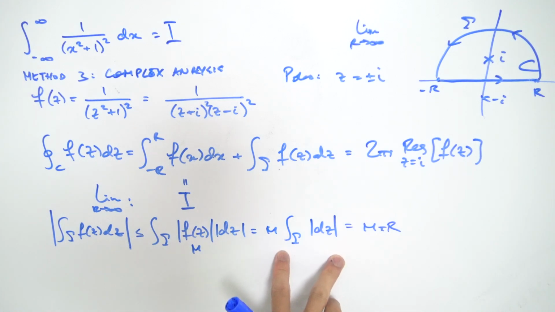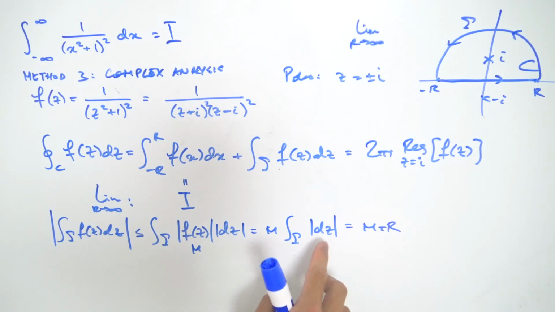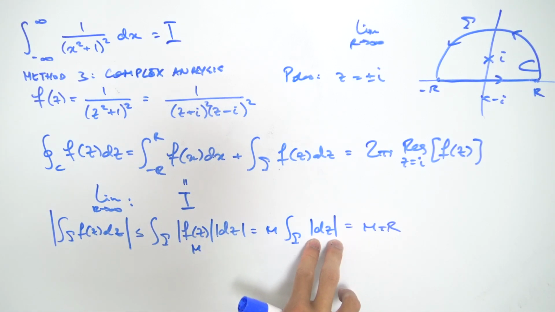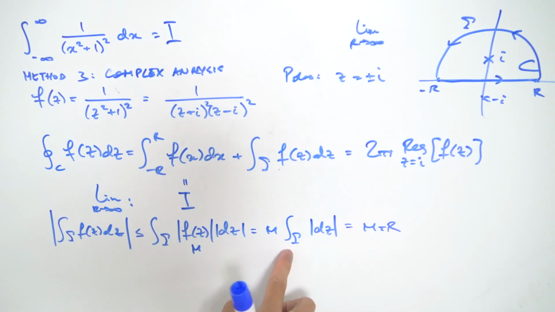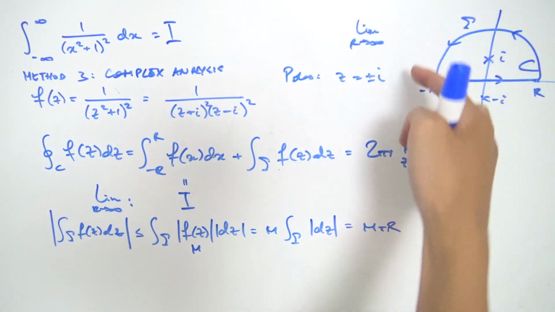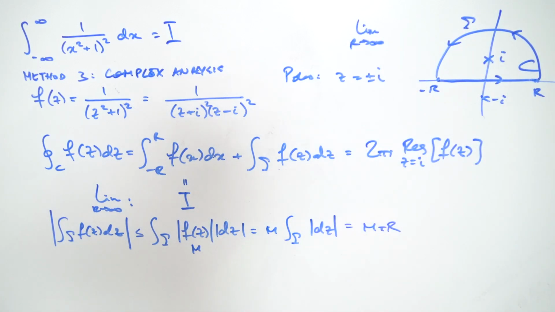Another way you could interpret this is as some kind of integral of the speed function, because if you have the dz, if you make the parameterization, that kind of gives you the velocity. But since we're taking the absolute value, we have the speed, and if you integrate the speed, then you get the distance that's traveled along this curve. So that's another way you could think about it. And our goal now is to find this M, this upper bound for our function f of z. That's not too bad to do.